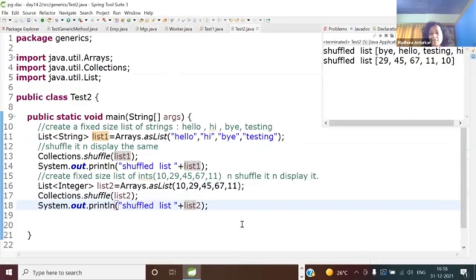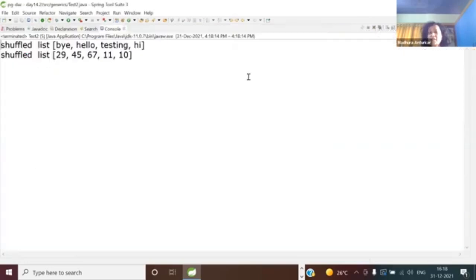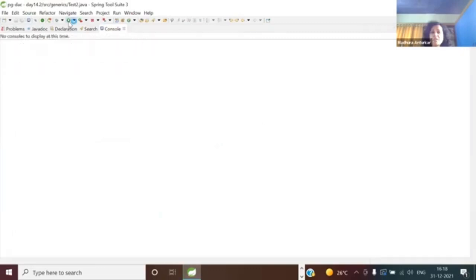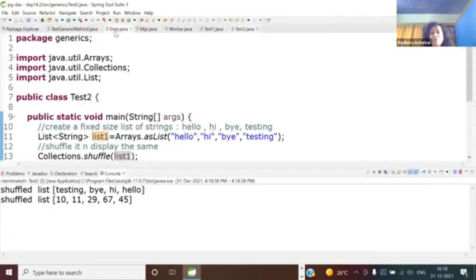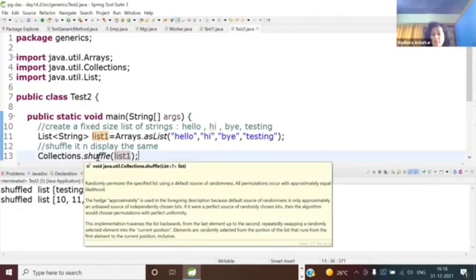Collections.shuffle. Yes. All I wanted you to understand is the wildcard usage. Let it be a list of strings or a list of integers. If you run it 100 times, don't expect to see the same output because it is completely randomizing during its shuffling. That's not the idea. The idea is you should be able to use the shuffle method, which uses the wildcard notation.